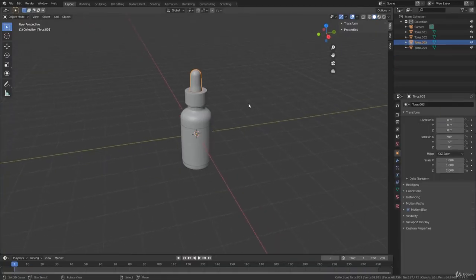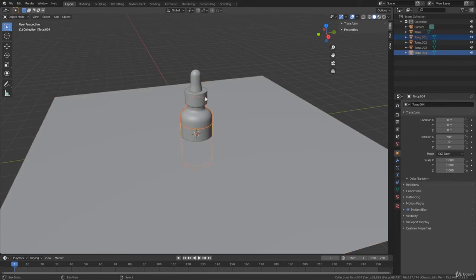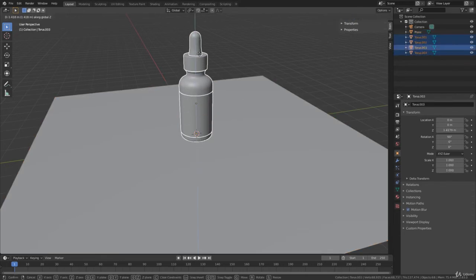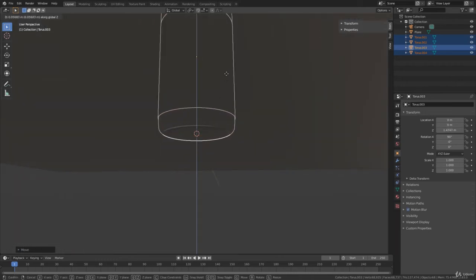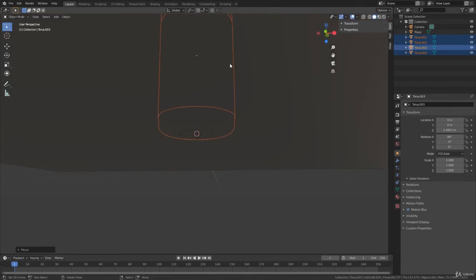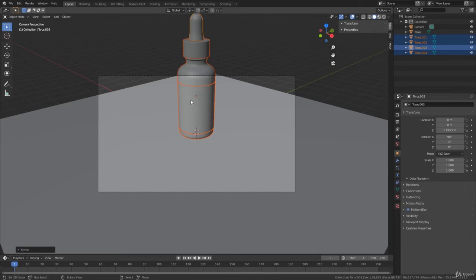Here we are. And the first thing that we're going to do is just create a plane, which is going to be the floor. We can scale this a bit up, and I want to put my model so it gets placed right on this plane here. So I like to go to the bottom a lot of times to just see how high I am, and around here should be good. Awesome. Now I would like to place my camera.